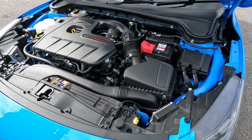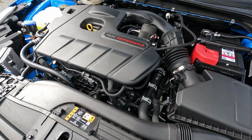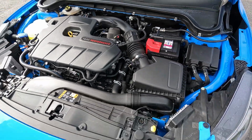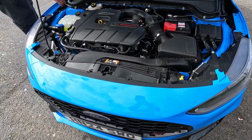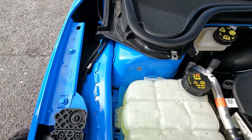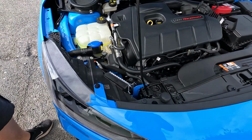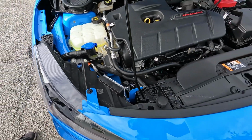Brilliant. I said to the dealer I want it fitted. Yeah. And they did it for me. It's a good way to keep hot, yeah. It looks special. Yeah, I would keep this stock. But they used to put all the bags and that down here, and I don't know whether it's cost saving or weight saving. And then there used to be a plastic trim that would run down here to cover all of this stuff up. The same on the other side. I used to think sometimes owners made that green. But is that just how it comes out of the factory?